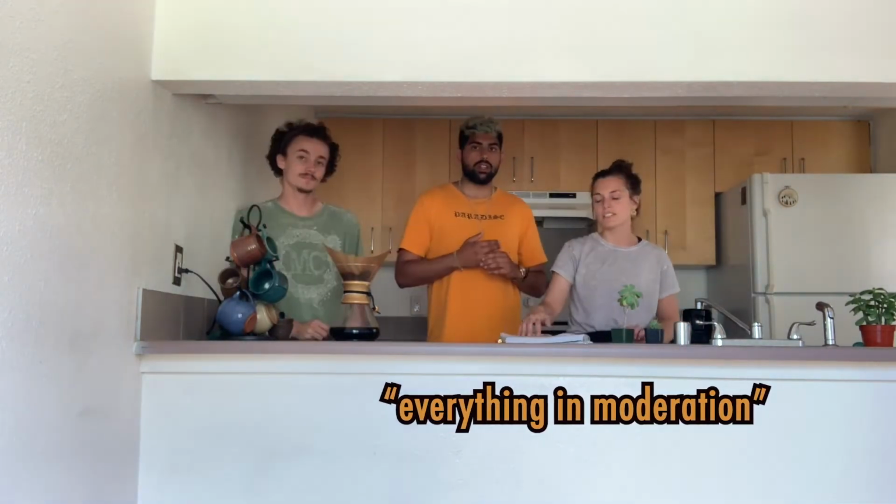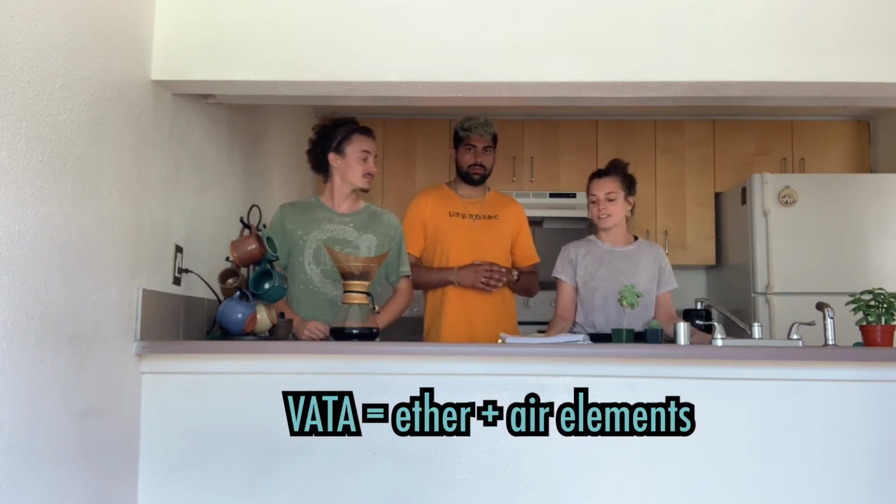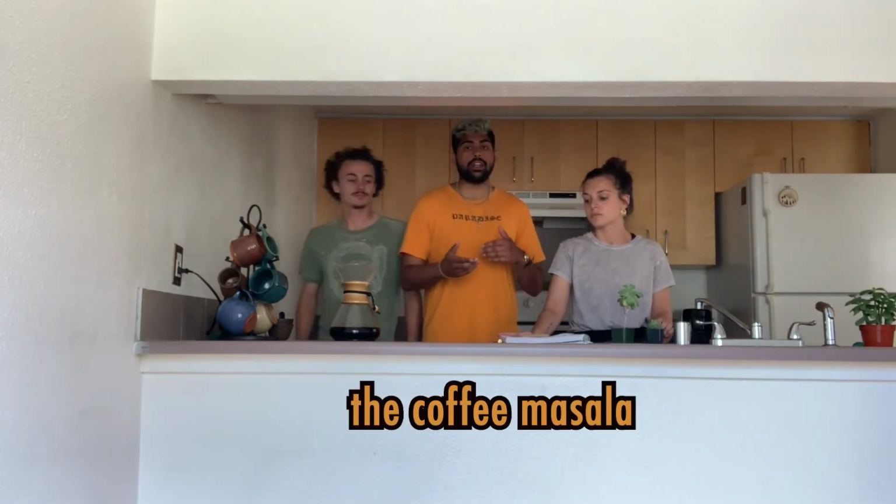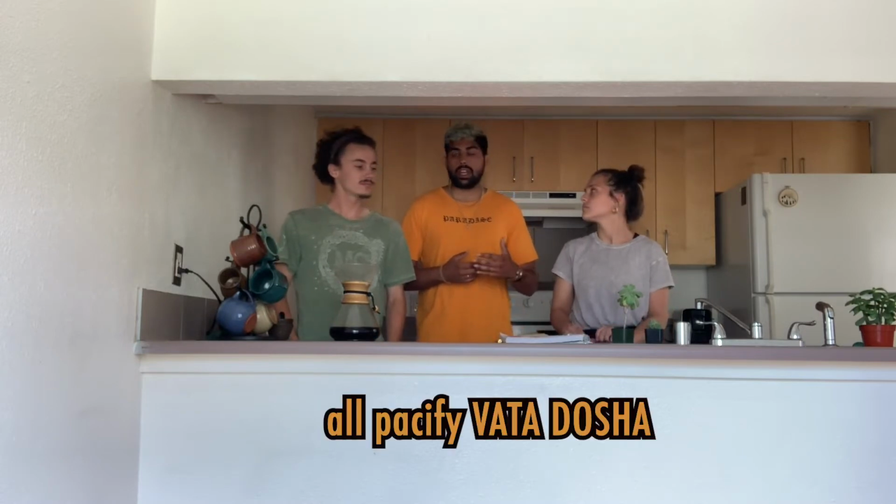Everything in moderation. Back to the qualities of coffee, we can now talk about how it affects the doshas. Talking about vata first, coffee does have that sukshma quality, the subtle, that will aggravate vata. Again, coffee masala can help with that. Yeah, because coffee masala has nutmeg, cardamom, and cinnamon, all three help bring down vata. The airy quality gets toned down.